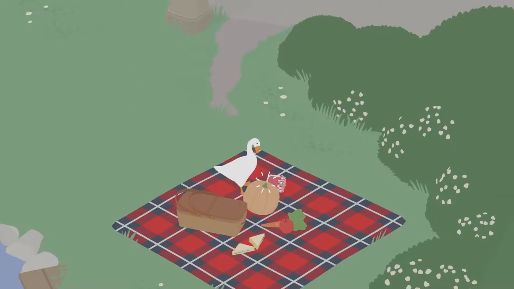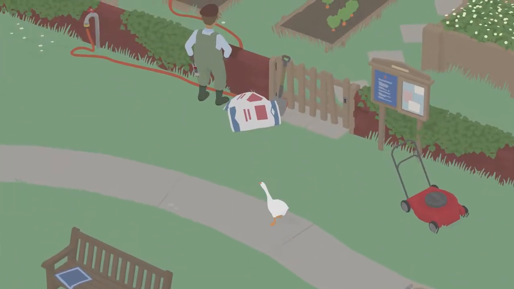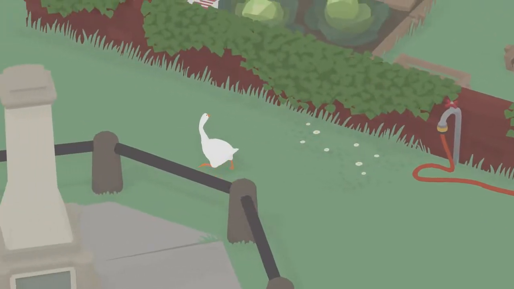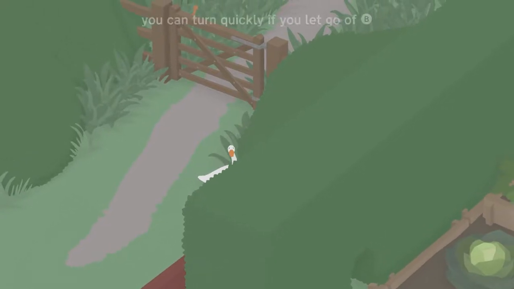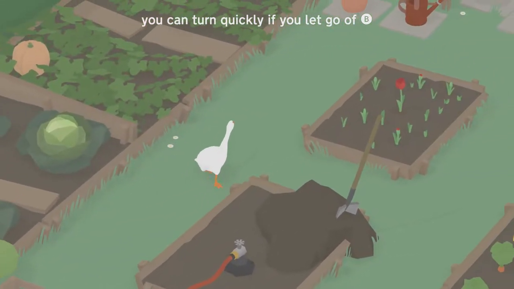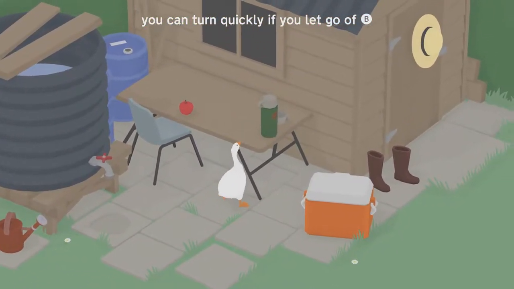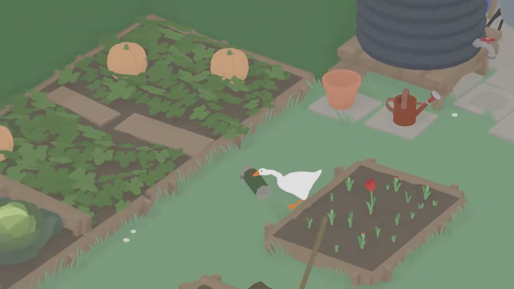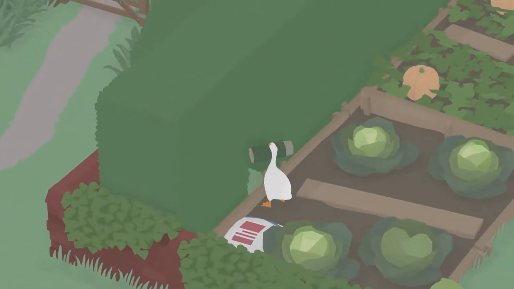Okay, I still need the thermos and the radio. I think the thermos will be easier to steal because it's silent, unlike a radio, which makes a loud noise. Also, the groundskeeper's locked out now, so I can pretty much do whatever I want inside the garden. You can turn quickly if you let go of B. Yeah, I knew that. It sort of makes you go forward rather than just turning on the spot. It's pretty simple. The controls are a little strange, but they don't take too much getting used to.